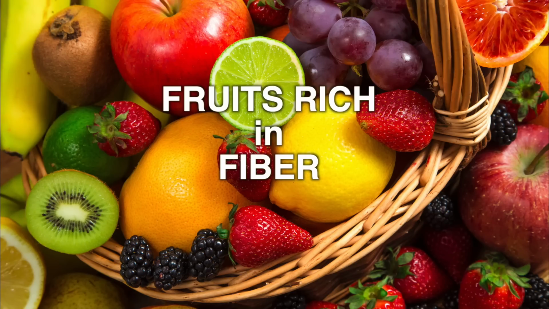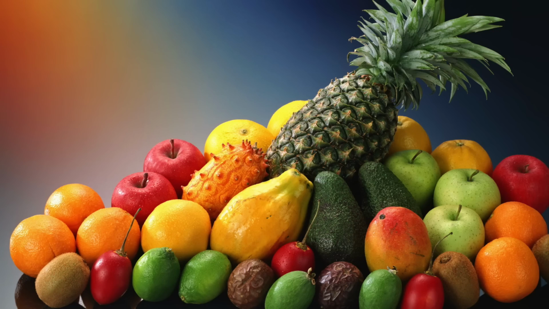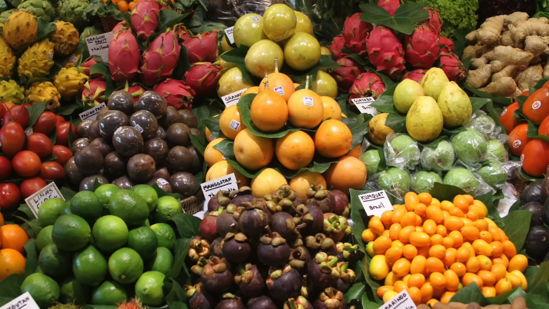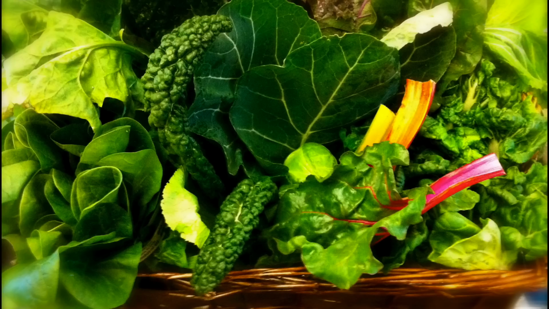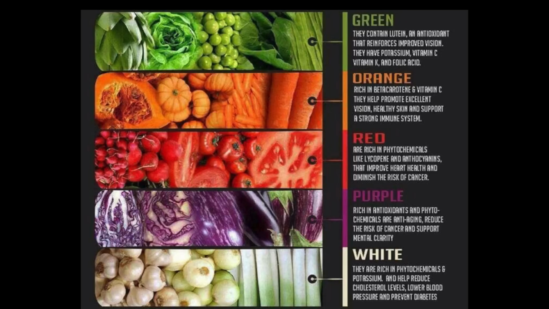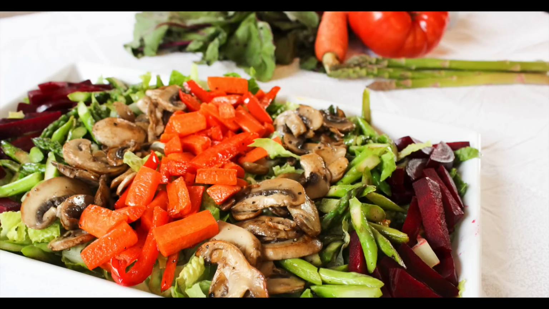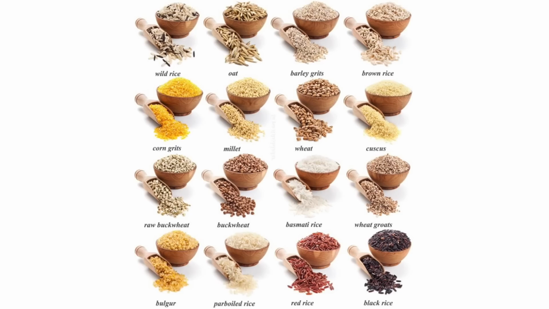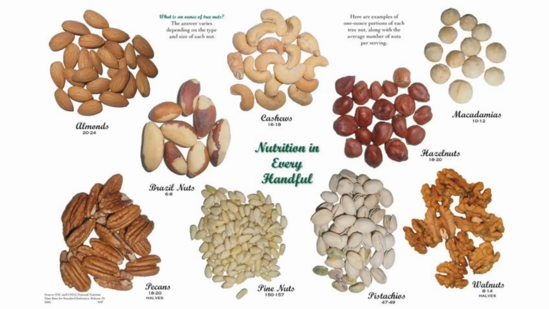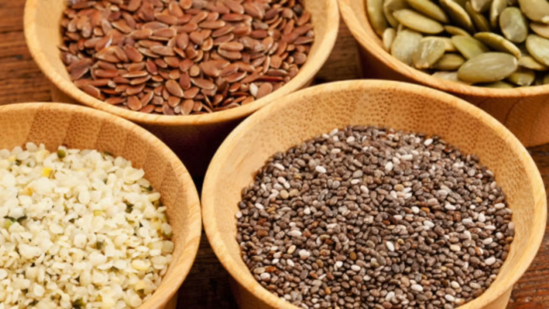2. Fruits rich in fiber, like apple, pineapple, papaya, plums, berries, figs, peaches, and fresh pears. 3. Fiber-rich vegetables, like fresh leafy greens, asparagus, carrots, and cooked veggies like beets, mushrooms, turnips, and squash, broccolis, artichokes, and green beans. 4. Whole grains, nuts, and seeds, like quinoa, brown rice, buckwheat, almonds, pistachios, and pecans, sunflower seeds, hemp seeds, flax seeds, all the seeds.